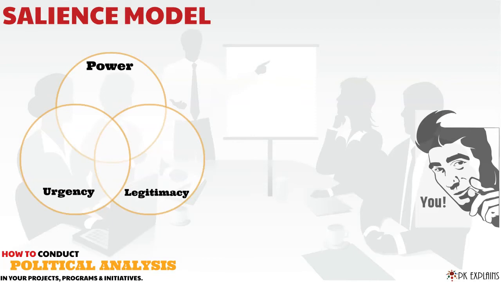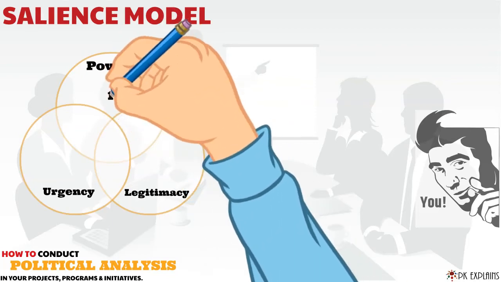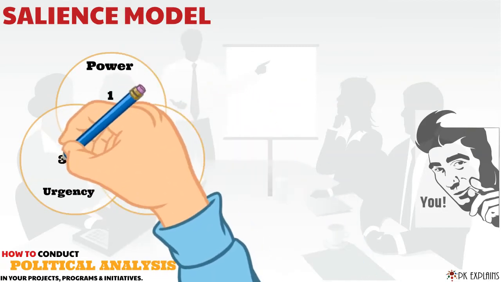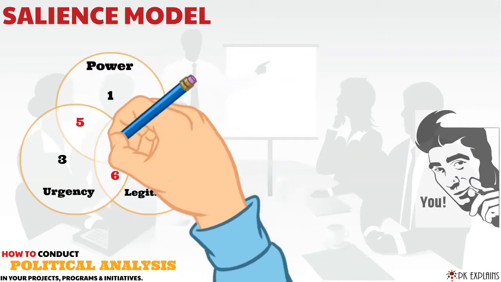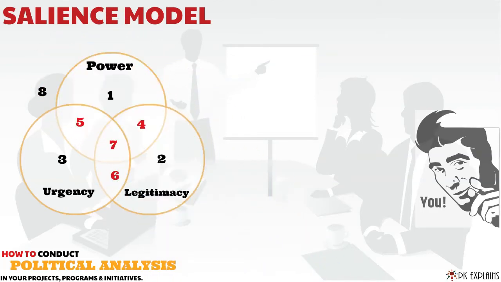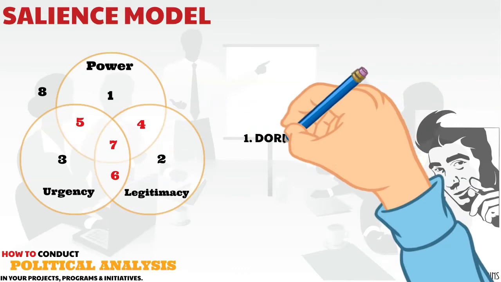Each of the 3 parameters, power, urgency, and legitimacy, is represented by a circle. Since a stakeholder can possess all 3, power, urgency, and legitimacy, therefore, in the Salience Model, the circles representing power, urgency, and legitimacy intersect, making it a Venn diagram. This intersection of salience creates several distinct categories and helps identify the stakeholders whose needs and claims have priority. The model lets you decide the relative prominence of a given stakeholder. Let me quickly talk about each section and intersection, and the various stakeholders this model proposes.